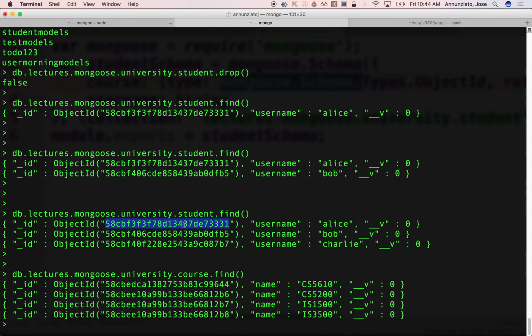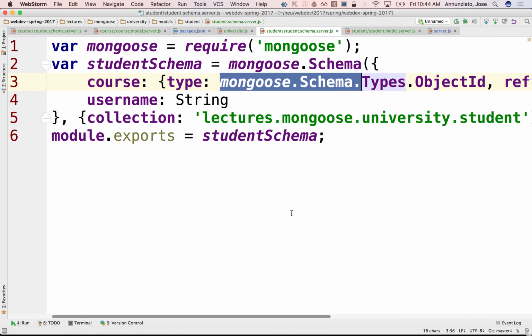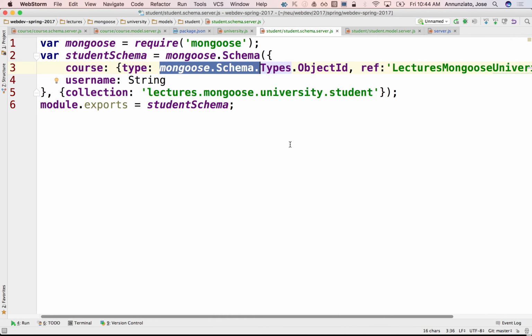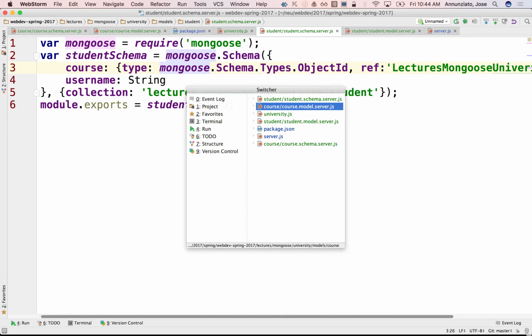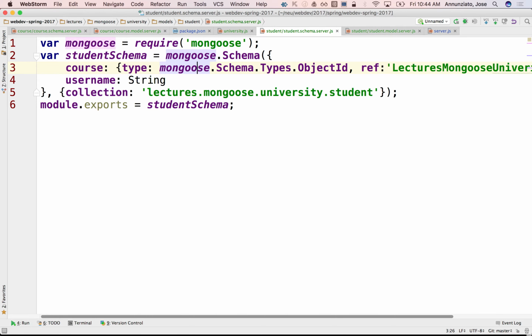Notice that all objects have IDs. Student objects have IDs. Courses have IDs. So we need to give it a little bit of metadata saying how you should interpret that ID. Saying that, ooh, that ID is actually referencing these objects over here. Not universities, not sections, not faculty, but courses. All right, great. Okay, so I have that. Now we can start adding students to courses. Let's do that.